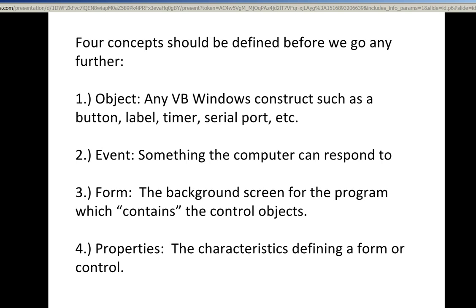The third item is a form. The form is the background for the program which contains your control objects, what actually becomes your computer program in the Windows environment. And lastly, you should be aware of properties. And these are the characteristics that define a form or control.